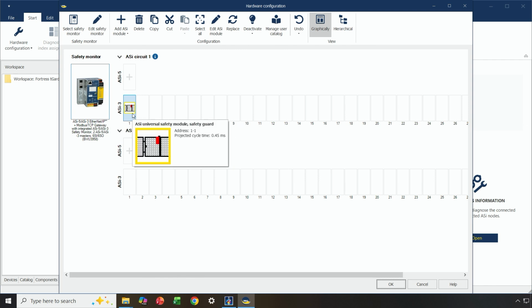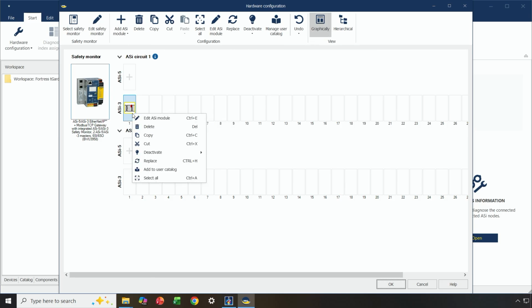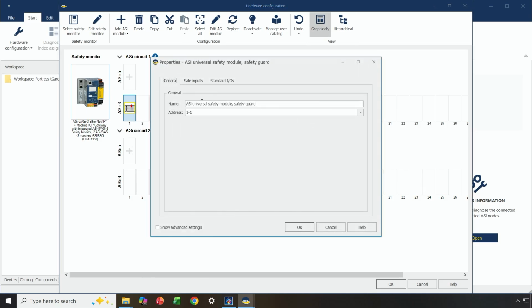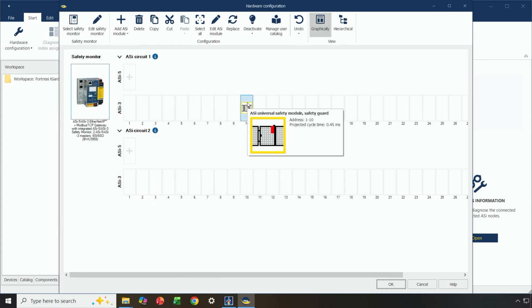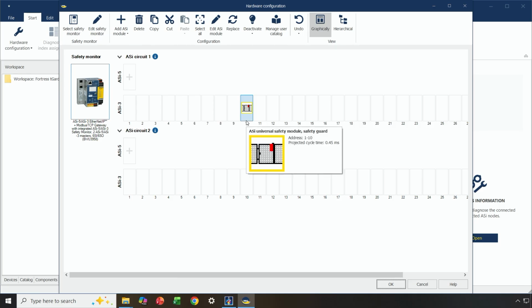We didn't want it at address 1. Let's go ahead and move that. All right, edit the ASi module. All right, and under address, I needed to change that to address 10. Okay, network 1, address 10. There we go. Now we've got it in the right spot. Okay, so address 10, the first address, is successfully configured.